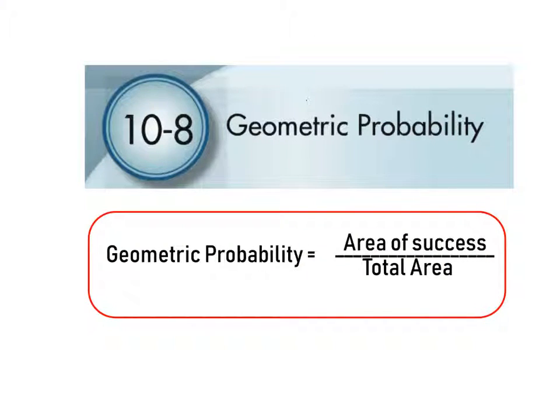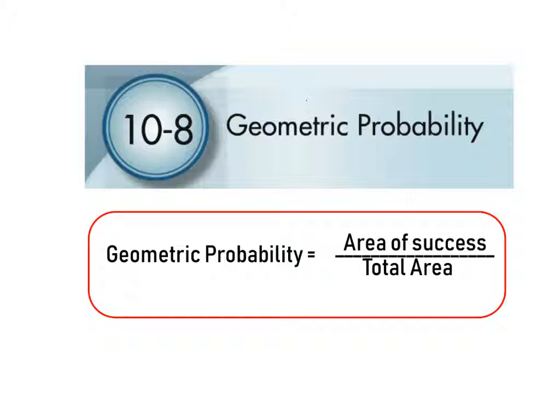Today we're going to look at geometric probability. This is something that's used a lot in games. If you were playing darts or archery, you're looking at the probability that you hit a shaded region or a certain part of a shape. As the area of that shape gets smaller, the likelihood that you hit it is less, and thus it's worth more points. So this whole idea of geometric probability is what we're looking at today.